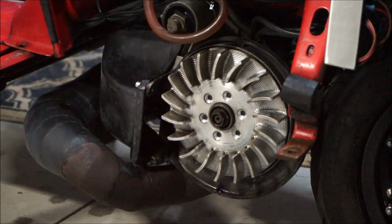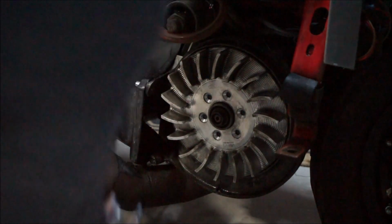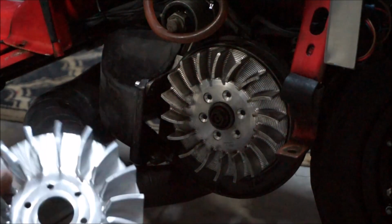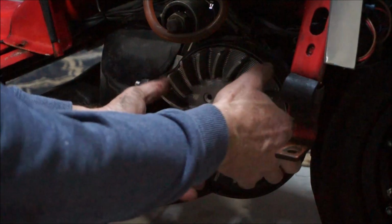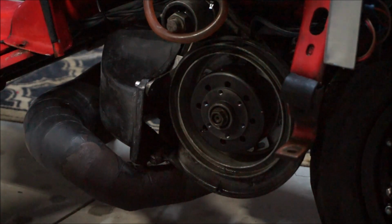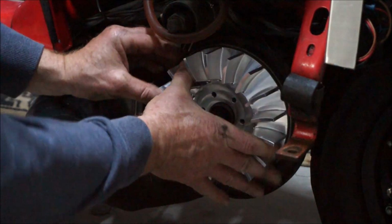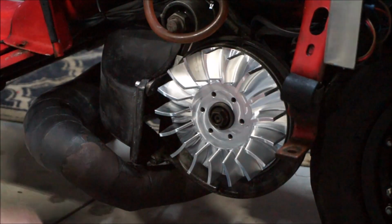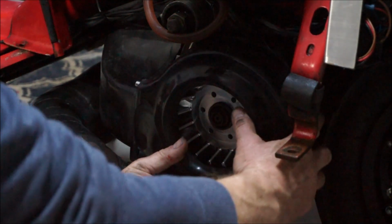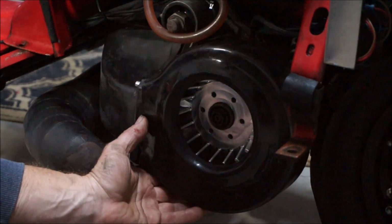Okay, it seems we have a small problem. Well, for most people it'd be a major problem, but we want to utilise this huge fan. Unfortunately, the difference is massive, and I'll just slot that on for now. You'll see that our cowling no longer fits because it simply fouls on the front of it. There's not enough clearance anymore.